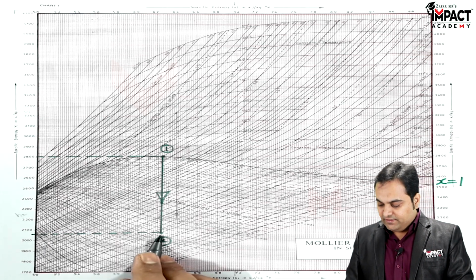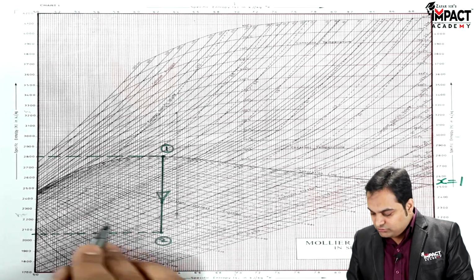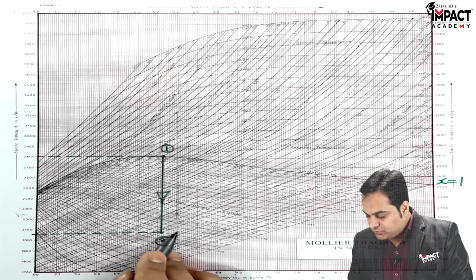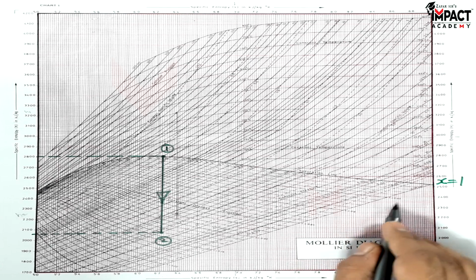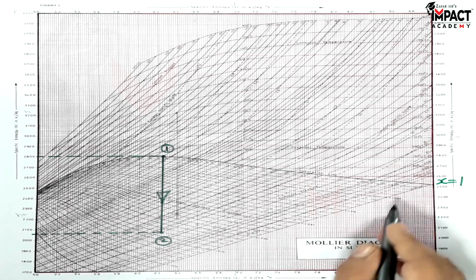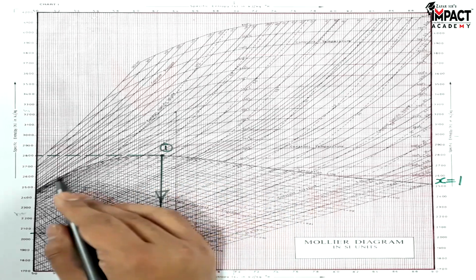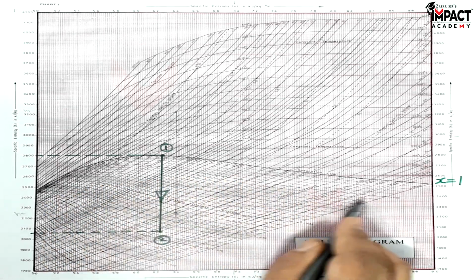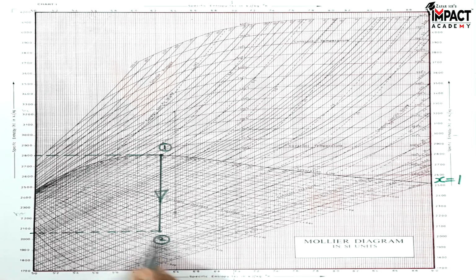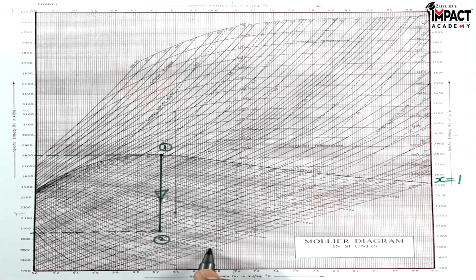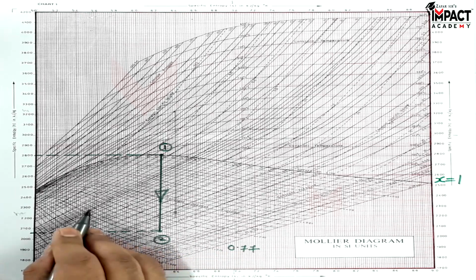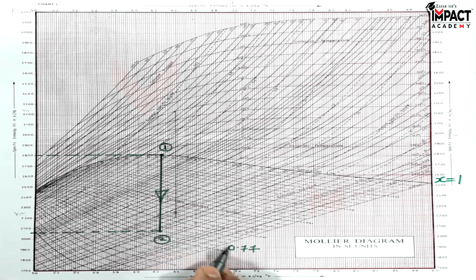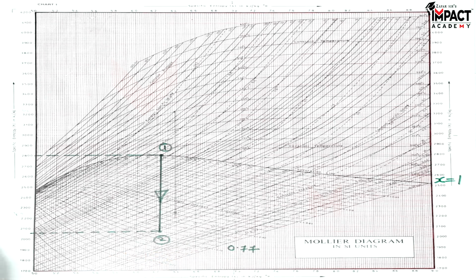Now after getting the value of H2 over here, I can also find the dryness fraction. See, these are the curves which are showing the dryness fraction. As we can see here, 0.75, 0.80, 0.85, 0.9, 0.95, finally x equal to 1. So these curves which are parallel to the saturation curve are showing the dryness fraction. Now I want the dryness fraction of point number 2. So I can easily see that after 0.75, here we have 0.76 and 0.77. So this point 2 is exactly passing through this dryness fraction line, which is of 0.77. So finally X2 value is 0.77.